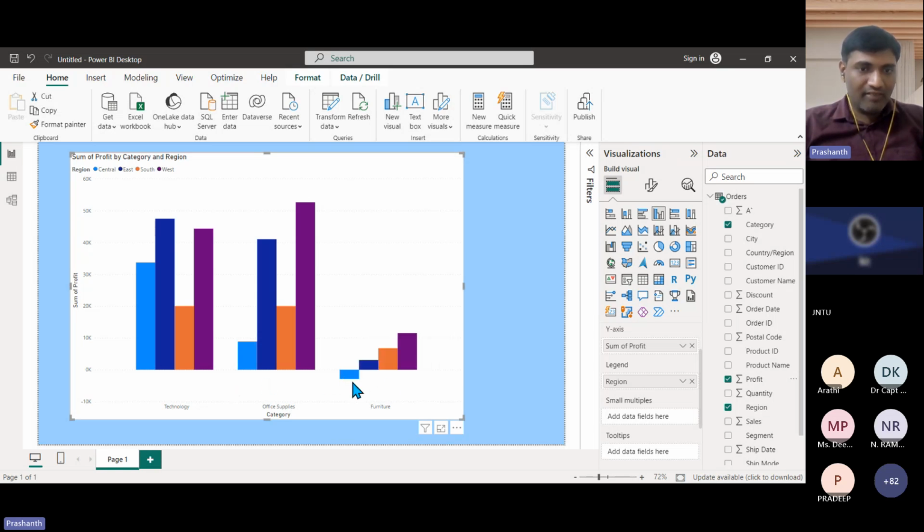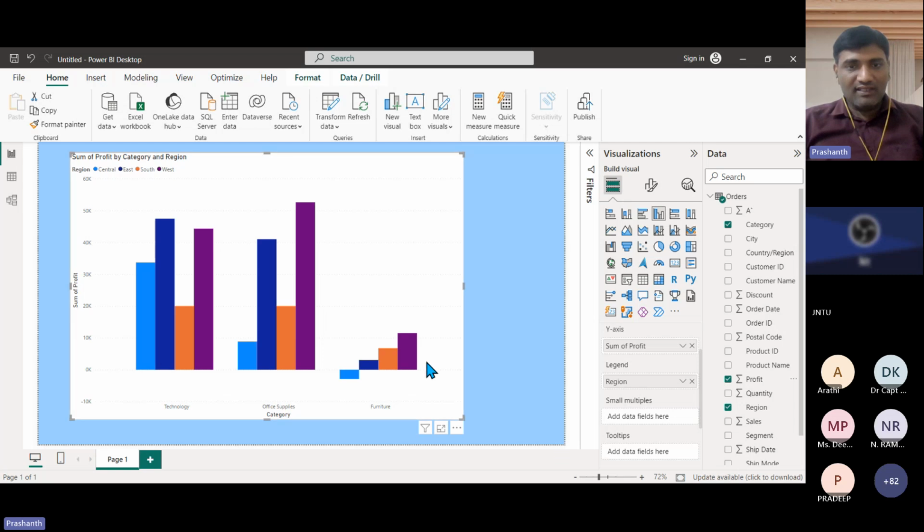The category furniture in the central region didn't show any profits; rather it went into losses. How much loss? $2,871 loss. Either positive or negative quantity, everything is shown here, keeping zero as your reference.